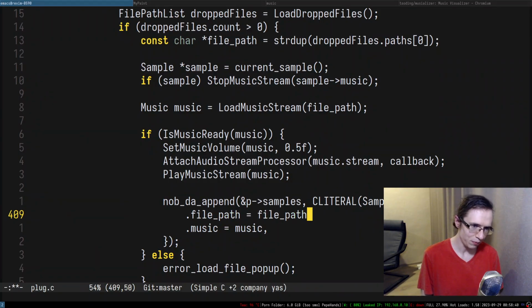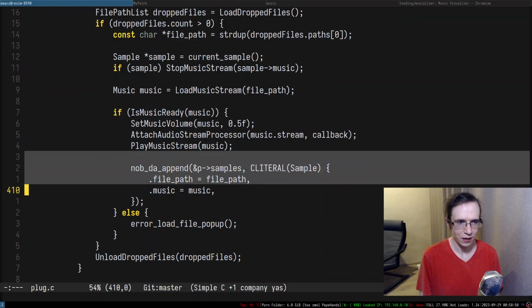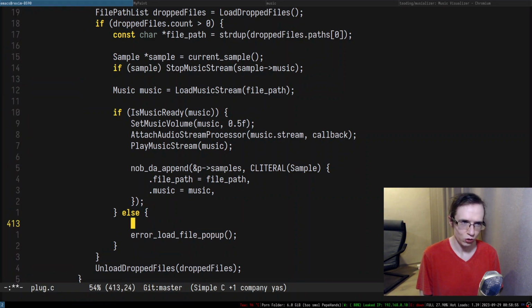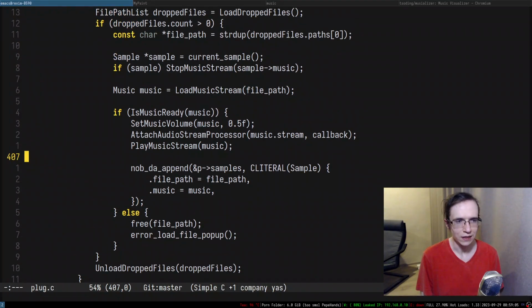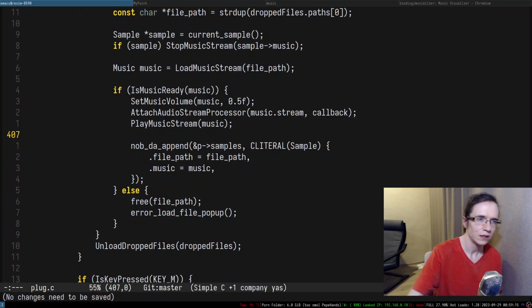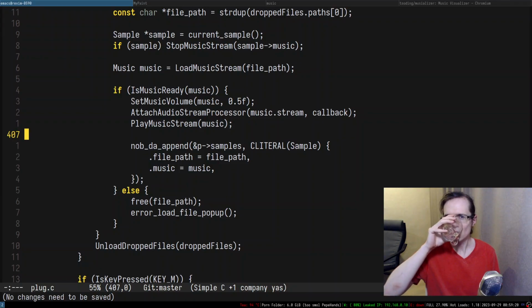And by the way, with file path we have to be super careful. If loading the music has failed, we're not going to be appending the file path, so the file path is going to leak. So just to not leak any memory too much, I think we need to free file path in here. Yeah, I think we need to free it in here. So we have to be super careful in here. That's why you have to program in Rust, by the way, because in Rust you never have to think about this kind of stuff, right? Because the borrow checker is going to tell you that you're trying to use something that outlives a specific lifetime. Oh.